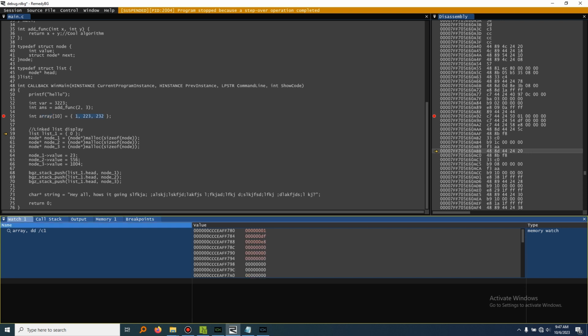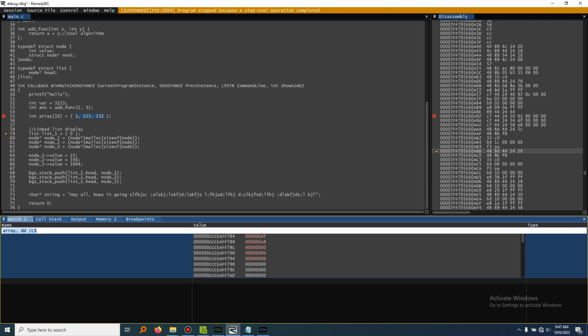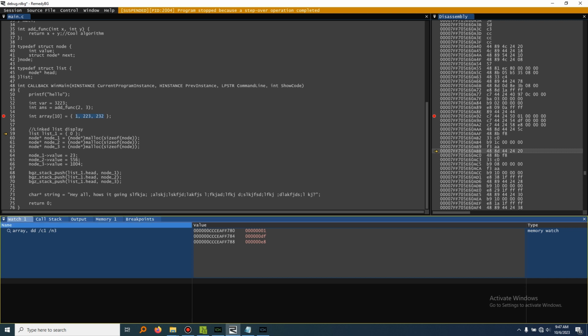Instead of displaying all of these 4 byte values within the row here, you see how it can go all the way down. It's going to display all 10 because we have 10 elements in the array. Let's say we only wanted to view 3 of them. We can specify N3, and then we'll just get 3 values instead of all 10. This can be helpful if you have a giant list of elements in an array and you just want to view some portion of that. You can view however many you want by specifying the number.